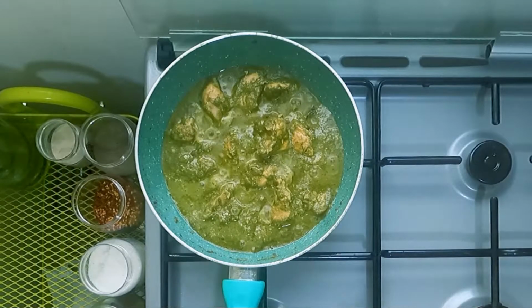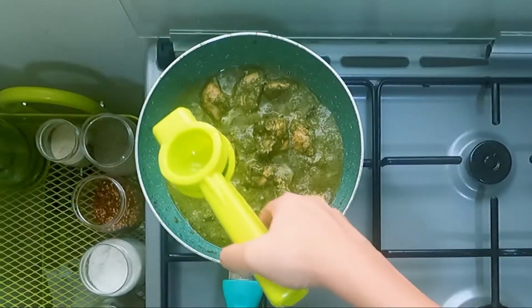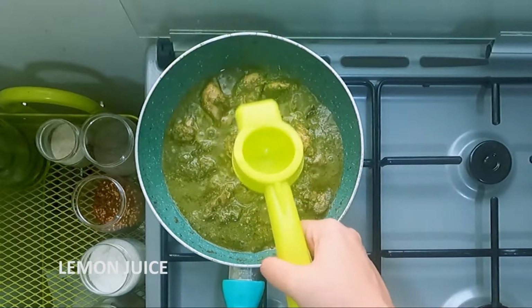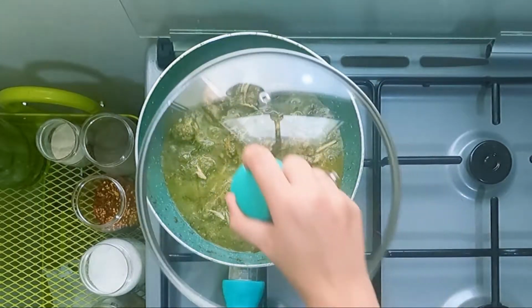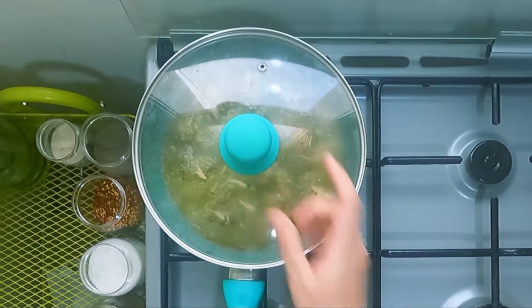Once you have the desired consistency for the curry, turn the burner off and squeeze the lemon on top. Sprinkle some ginger julienne and cover the lid and let it rest for 5 minutes.